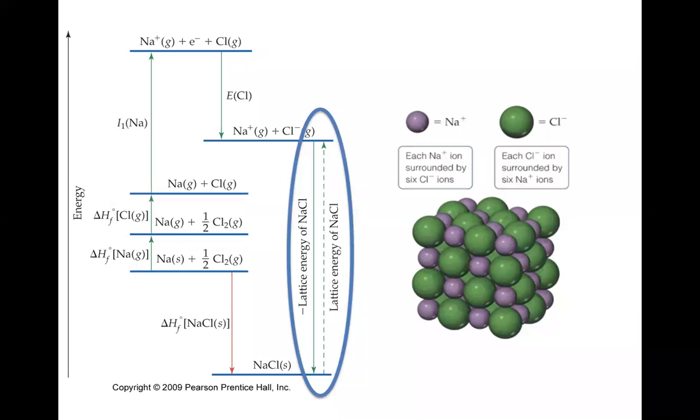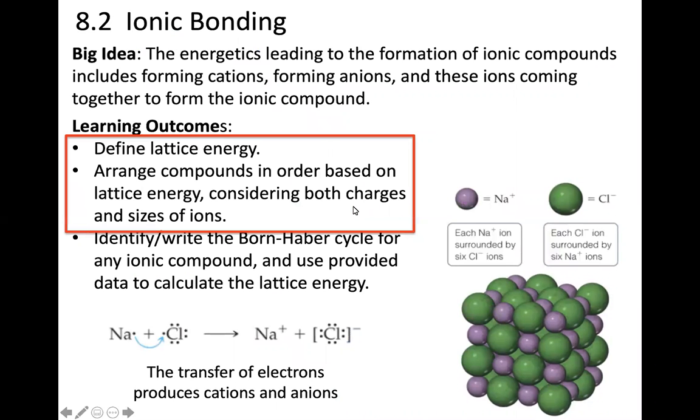And the reason the formation is exothermic is we have this coming together of all of the cations and anions to form this extended solid, this extended lattice in 3 dimensions. And the energy corresponding to that, we were thinking about it in terms of what we call the lattice energy. But what really is the lattice energy? How can we begin to quantify all of that coming together? So I want to begin class by looking at that. We want to be able to understand what the lattice energy is. And the classic exam question on this is to be able to evaluate different ionic compounds and rank them in terms of their lattice energy. So let's see what contributes then to the lattice energy.